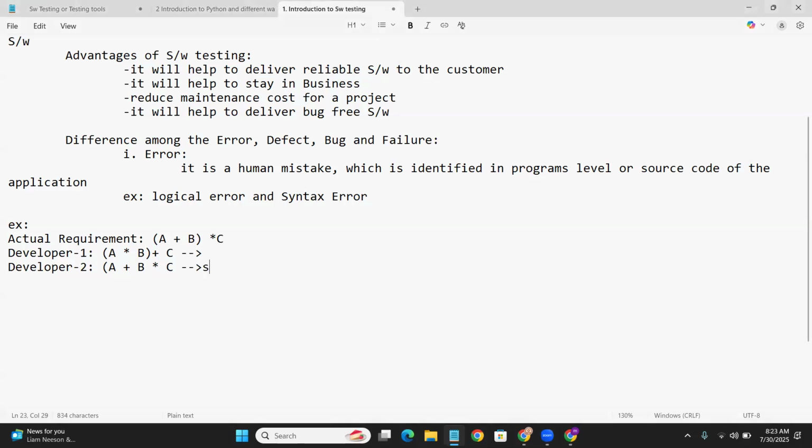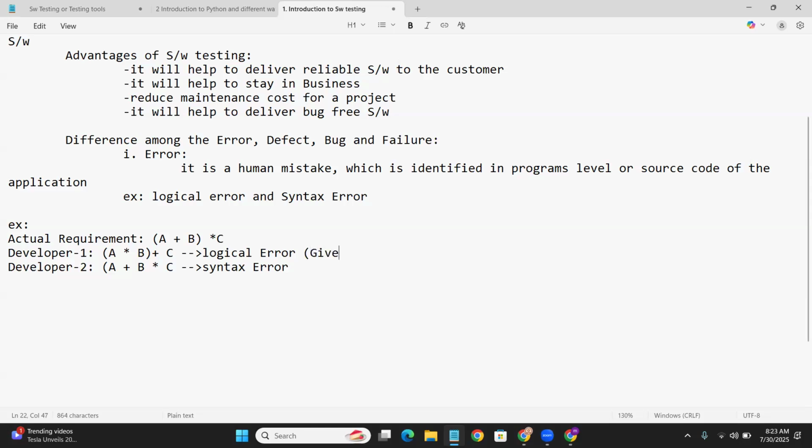So the second one is a syntax error. The first one is considered a logical error. Why is that? Whatever statement they wrote, is it understandable or not? It is clear and understandable. The thing is, it produces the wrong output, because instead of the plus operator they used multiplication.